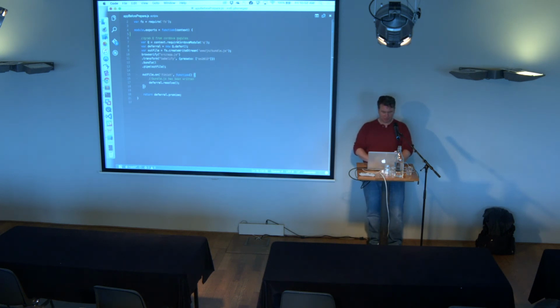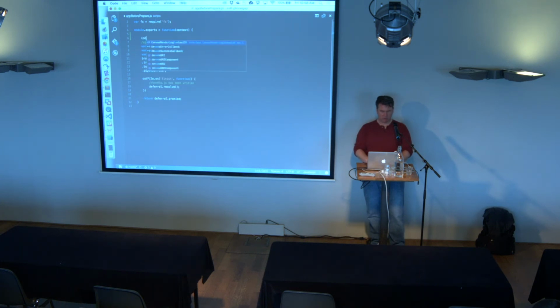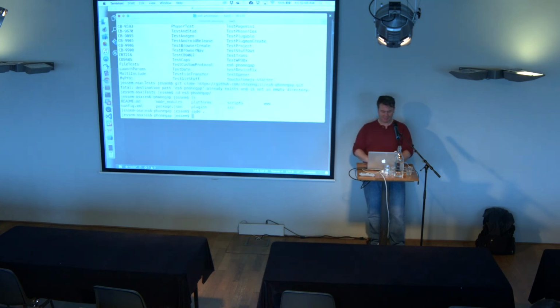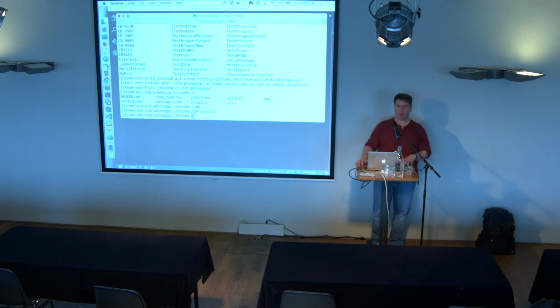Okay, so the event that we're hooked into here is prepare, right? So I'm going to just do a console log to show that I'm running something. So I have to npm install because it has some node modules there.